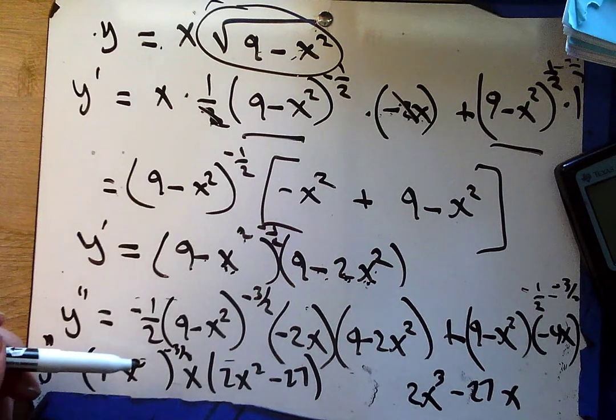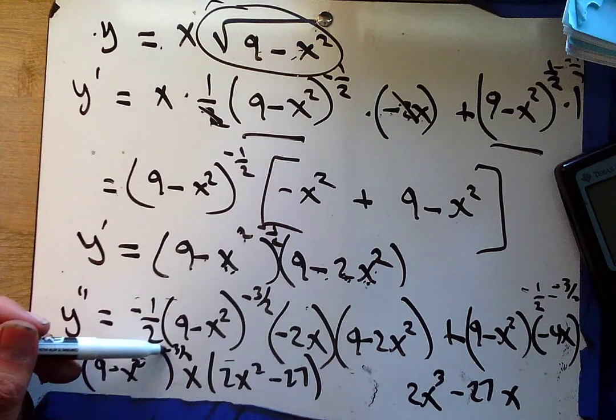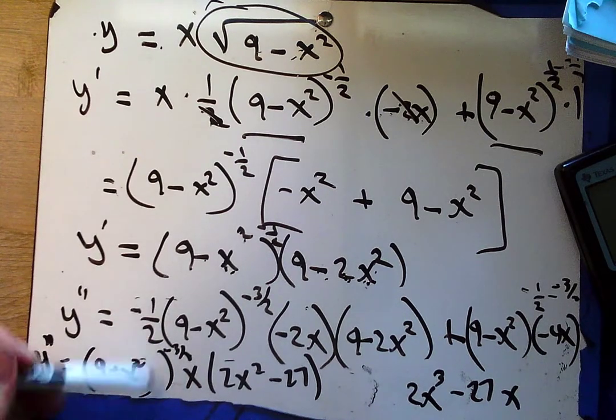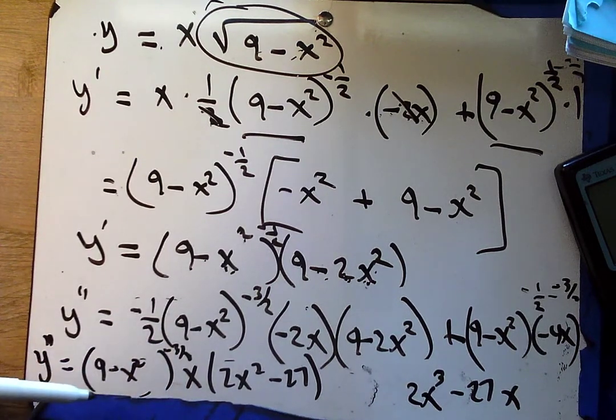And it looks like y double prime is undefined here. A negative exponent says this is on the bottom, and the bottom equals 0 at plus or minus 3. X equals 0. And then here, this is going to be 27 over 2. Now, here's the thing about 27 over 2. 27 over 2 is 13.5. Well, that's square root of 27 over 2.